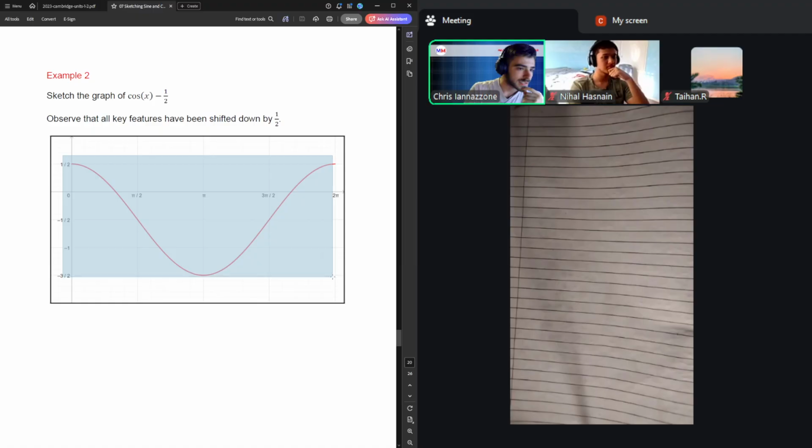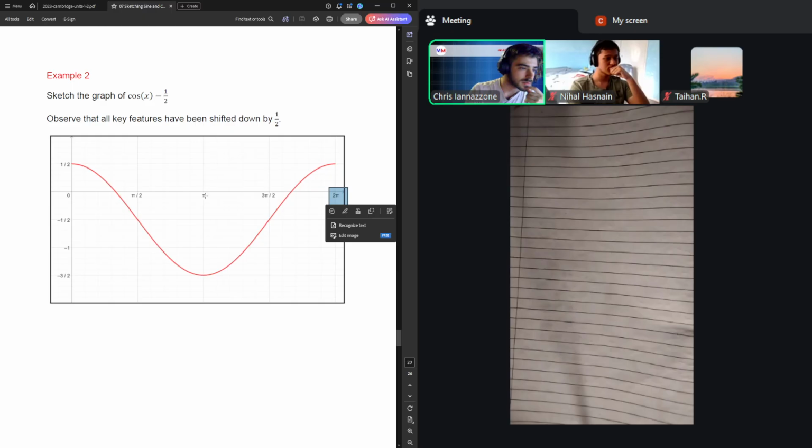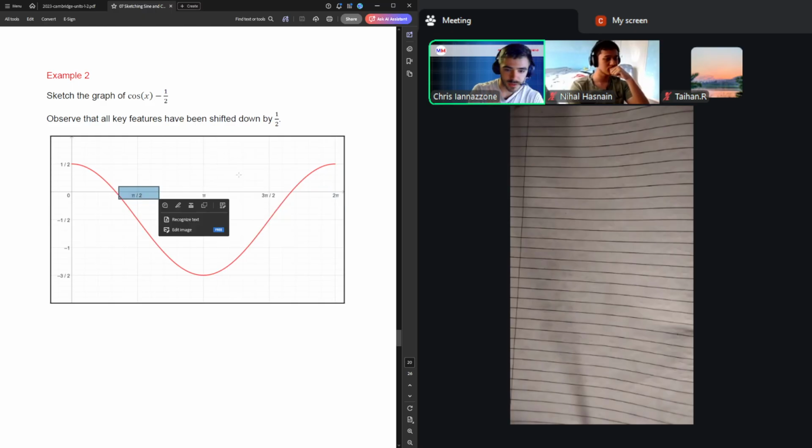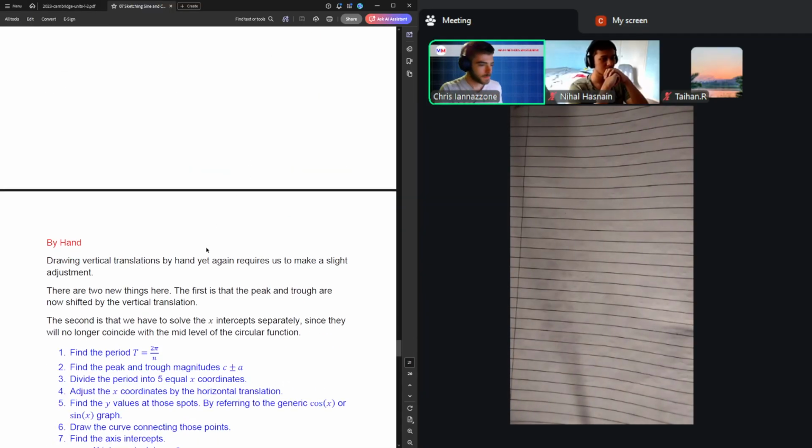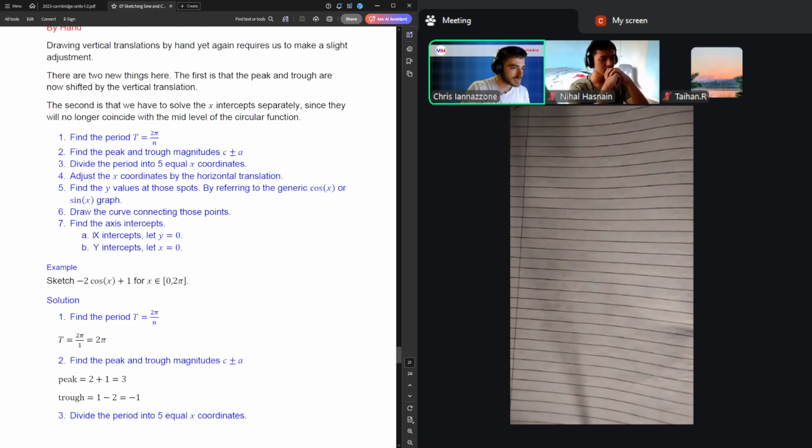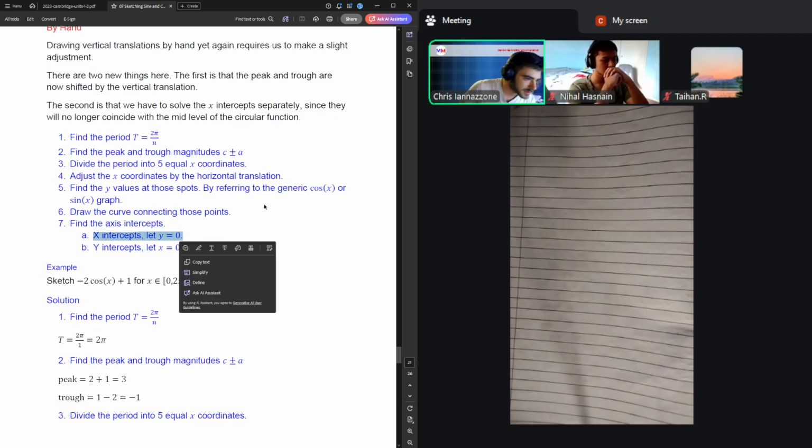Whereas if you have a less than pleasant vertical translation, you will still be doing the 2 pi over 2, carving that up into the equal parts, but you'll also see that your x-intercepts are no longer on those key features anymore. And so for that reason, things get a bit harder. So we just adjust things ever so slightly by adding this additional step into our procedure, finding the x-intercepts, which for any function is just letting y equal to 0.